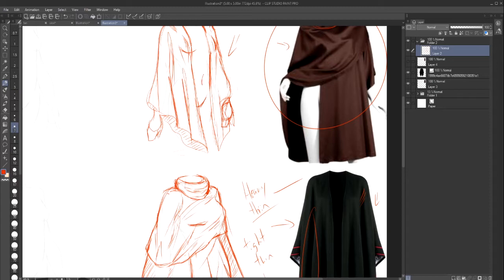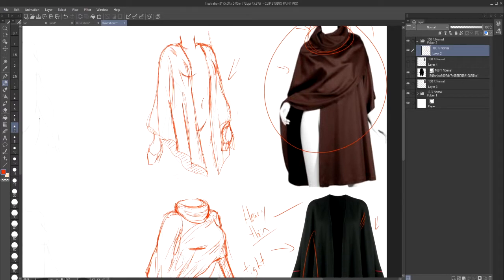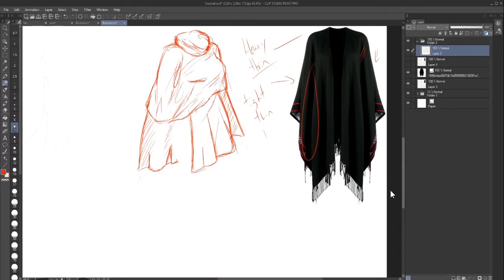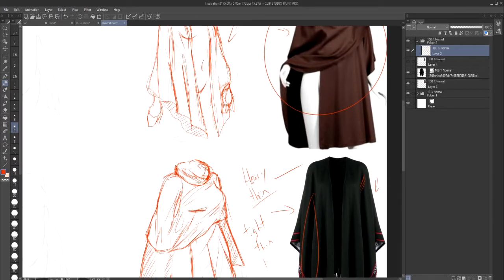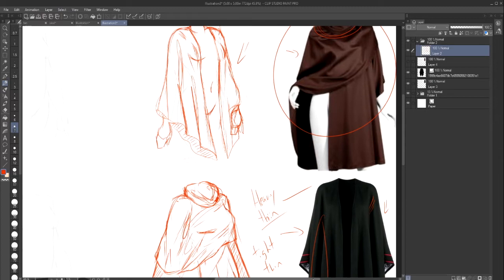I forgot to put some folds in there. That's what I should have done, but I didn't. But the folds will probably be somewhere around here and here and here. But you can see that most of the folds are stemming from here around the neck, because of how the wrapping of the satin neck part of the cape is behaving. So I should have put more folds there, really, to be more authentic to what I was looking at, but I gave it more like this basic hoodie type cape thing. I didn't give it a hoodie, but that's pretty much what it is. So next time I have to be more aware of that.